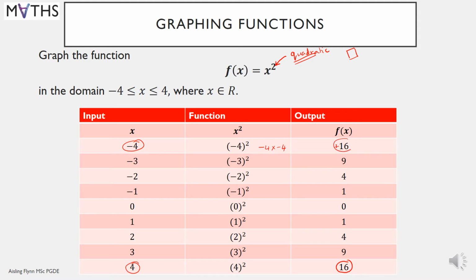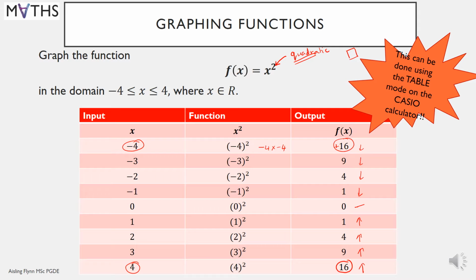And if you look closely you see that there is a pattern. We have decreasing outputs 16, 9, 4, 1, and then to 0. And then it's increasing to 1 for the reverse of that, 9 and 16. Let's see what that looks like on a graph.